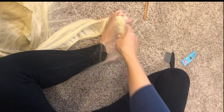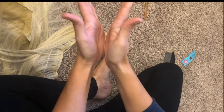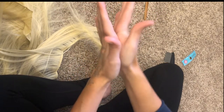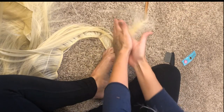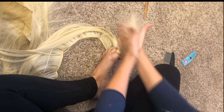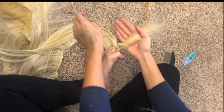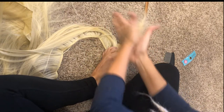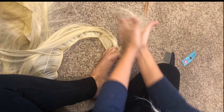Okay. Here we go. I got our little fuzzy rat tail. Now, take my hands into palm roll. You're going to do this circular motion while you pull outward like this. So that's what I'm going to do, is really getting those frizzies tucked in. I'm just pulling those back in because they start to tangle up in my fingers.